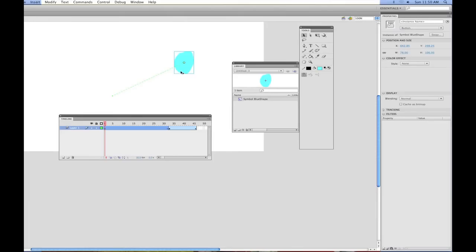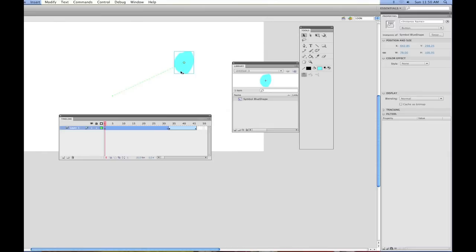Originally I had my little shape start in one position, move to another, and then come back to the first. But let's say I wanted to start in one position, move to another, and then just stay there, which can be a very useful thing. For instance, you can have a word fly in and then just stay put for a while. Okay, so what we're going to do is we want to split our animation into two parts.